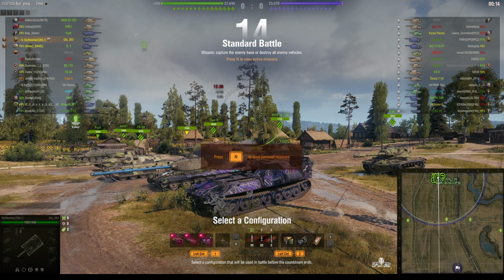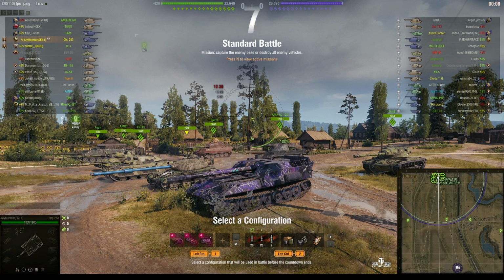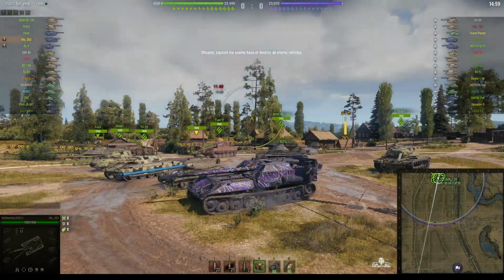This is the Object 263. It's a Tier 9 Soviet tank destroyer. It's located on the north spawn of Prokhorovka, and it's under the command of SlyMeerkat. And alongside him in the TL7 is Slimes. Game on.